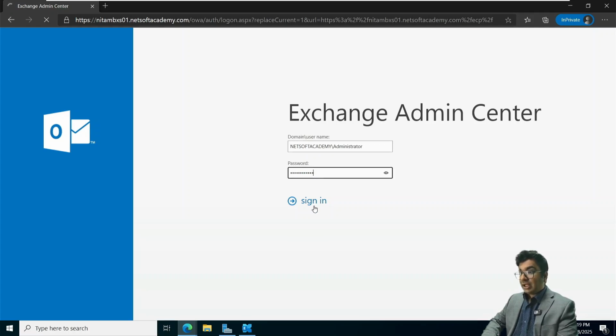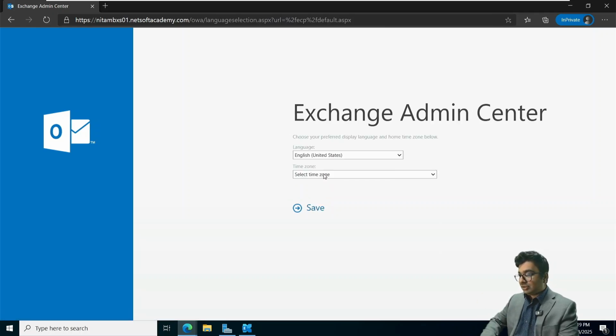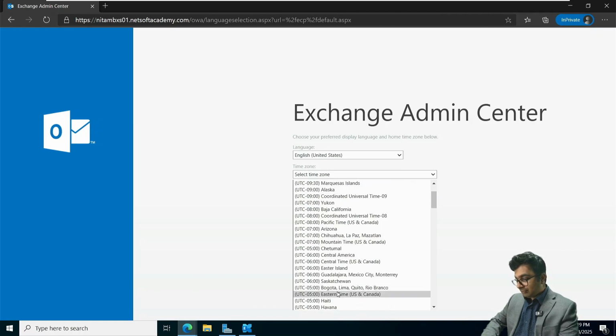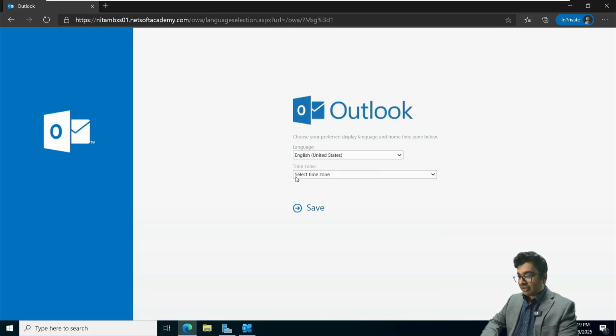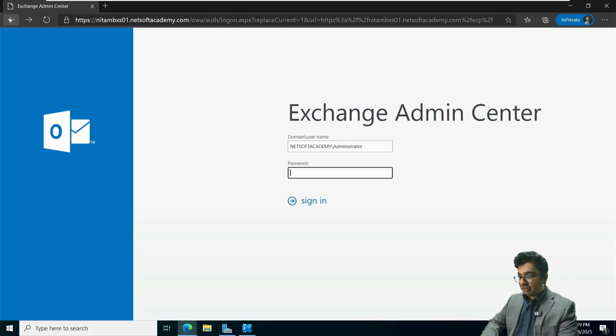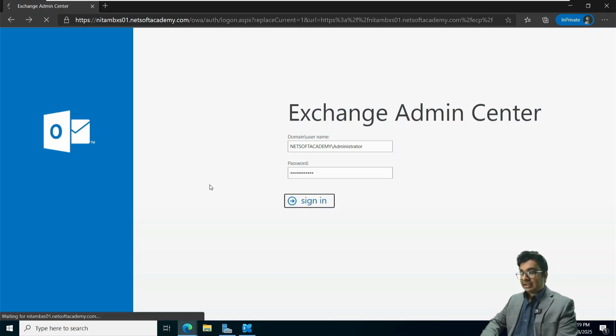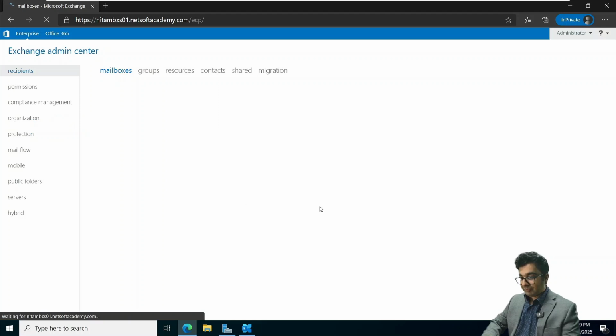sign in. Now remember that small glitch with the OWA where it tries to just ask us multiple times for the time zone. So if that happens again, and it will happen again for us here, because you can see that it went back here. I'm just going to click on back 2 times and just authenticate myself again, or just sign in again, and it will take me back into the Exchange admin center, and I can just start with the next step from here.